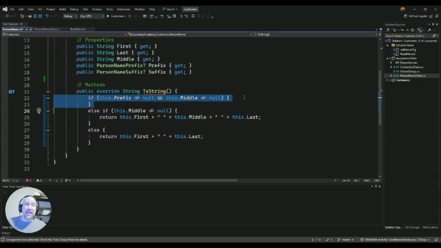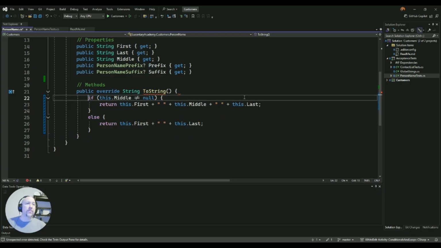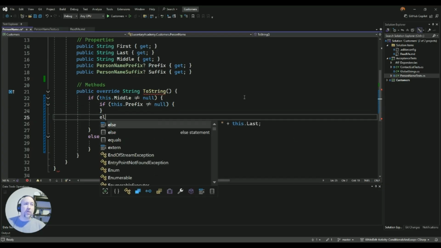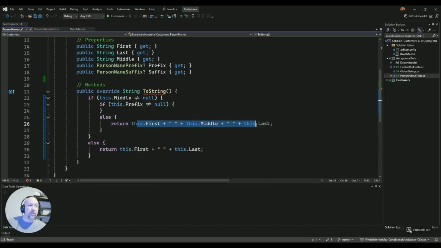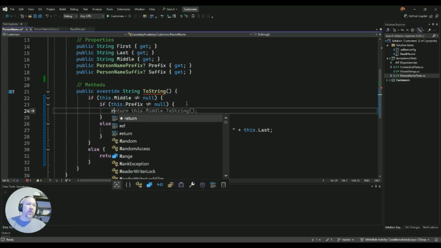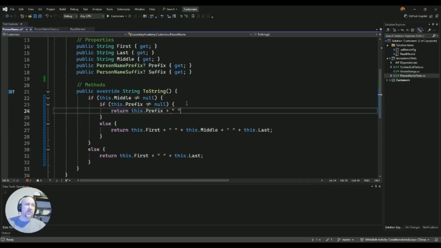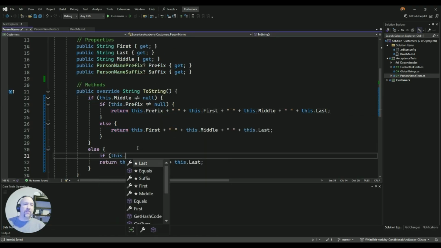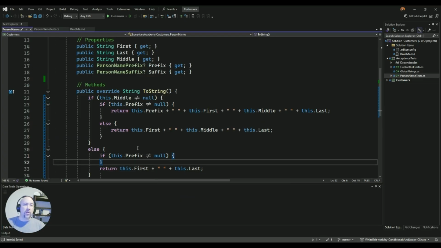Another way is I could do a nested if. So let me show you what that would look like. So if middle is not equal to null, I could then say inside if this.prefix is not equal to null, else do the middle only. So this is another way to go. There's not a right or wrong here. Again, the idea is to explore this. So try either way. I'm going to keep it here just because it's a little easier to read and fewer checks. So we'll say return this.prefix plus space plus, and I'll just copy and paste the rest of this. So we're adding prefix, first, middle, last. However, in our case, it's only first, last, so we need to do the same thing here. If this.prefix not equal to null, else.